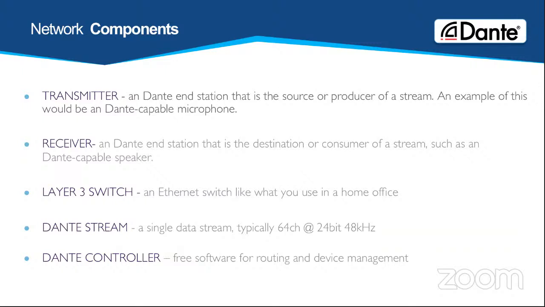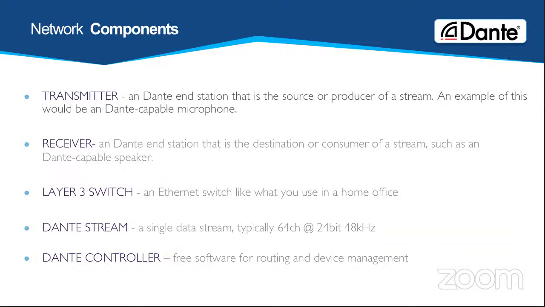So when you're comparing Dante and Maddie to, say, AVB, the one advantage that AVB has is the channel count does not change because of using a higher sample rate. So if you have a piece of hardware that is 128 channels and you want to use it in 96K, it's still 128 channels. If I'm using, say, a Yamaha console, which is Dante, and I want to run my show at 96K, well, then I just take my console channels and cut it in half. So I need twice as much gear. So those are just some things to keep in mind.